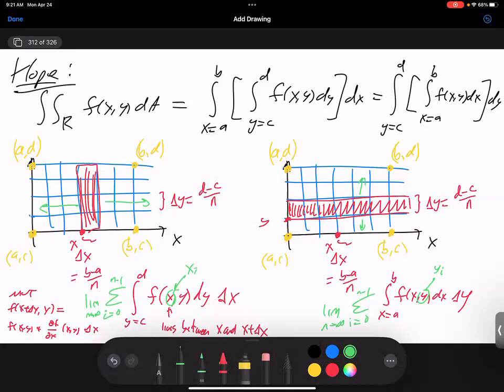If I had a three-dimensional surface, and for each point x, y, z, I give a value, and I want to find what is the hypervolume, I would have a three-dimensional integral. And as long as things are rectangles, this is not going to be bad. The difficulty comes as soon as we no longer have a rectangle. As soon as we no longer have a rectangle, all bets are off. But this is what would go on if we have a rectangle.